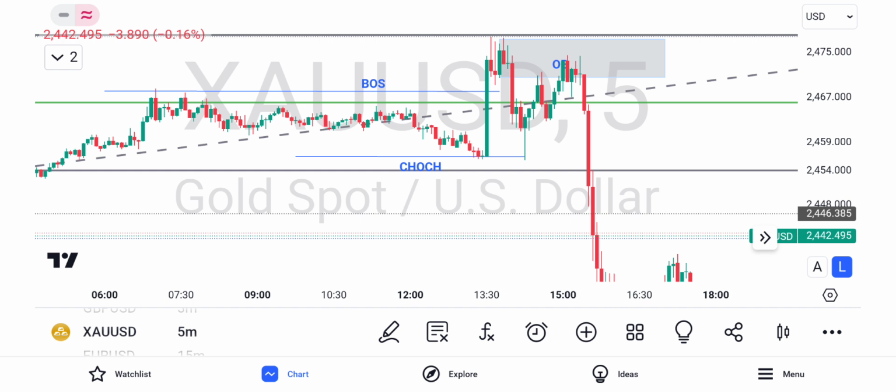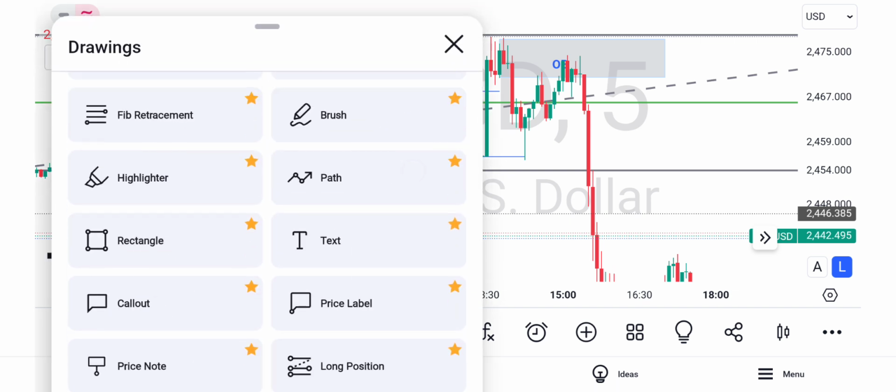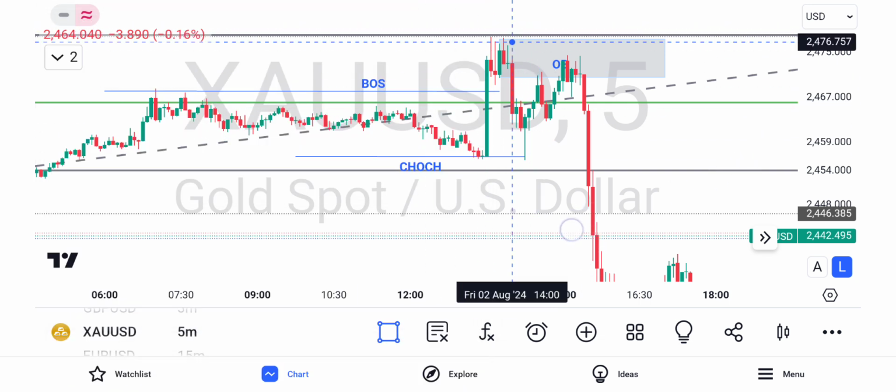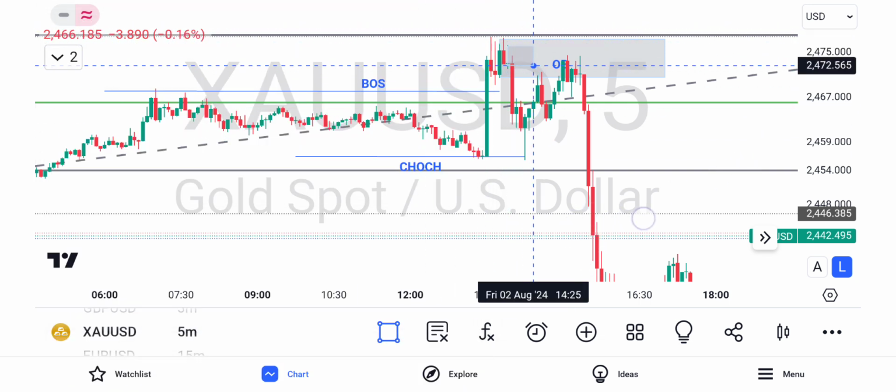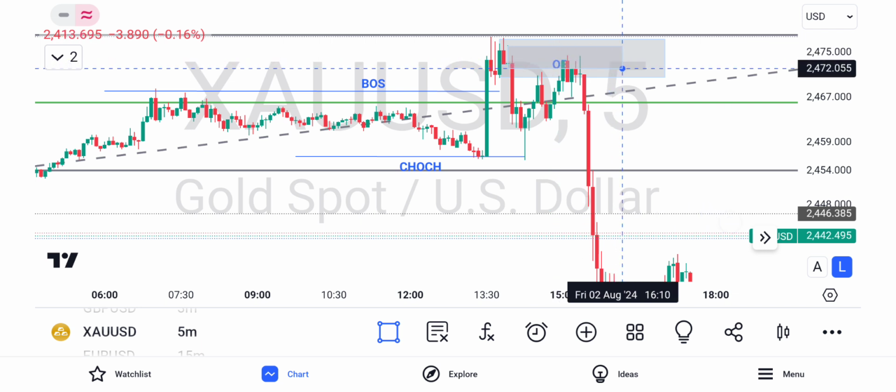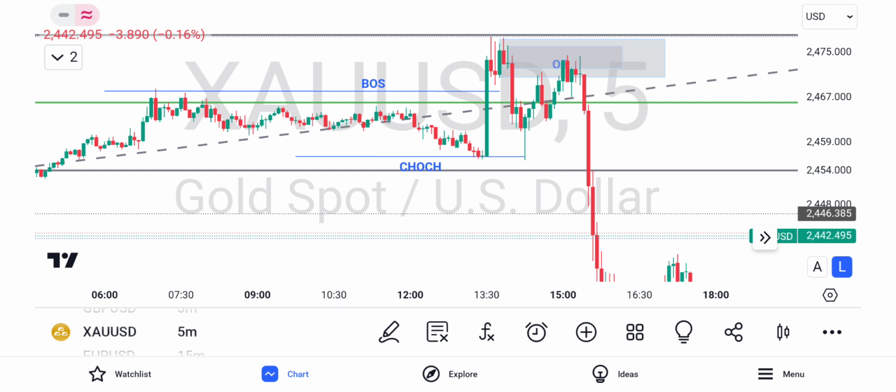So as far as you've been able to understand the step by step pattern of following this, remember, always wait for a break of structure, always wait for a change of character, and then you identify your order block. In this case, this particular candlestick can also serve as the order block, especially if you want to minimize your risk. That's your order block. Boom, it trades into it and it trades out.